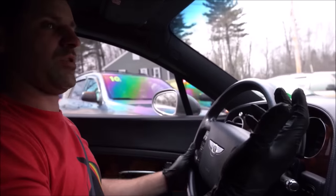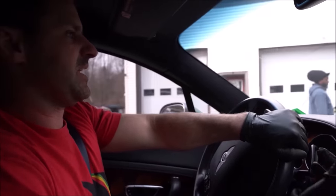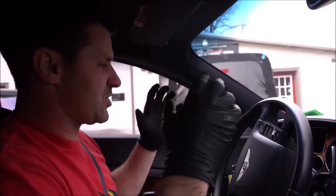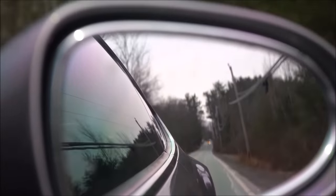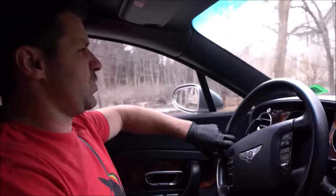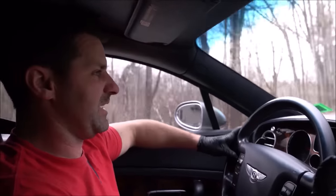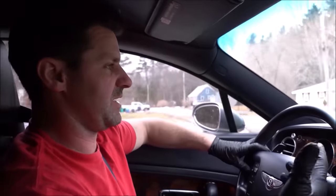I haven't even looked at Cars and Bids yet. I don't know if I need approval — like Bring a Trailer has to approve you to list a car. So we're going to get some photos first, some pictures of any imperfections and also some great hero shots, and then go list it up for sale. One of the coolest things about this car is it's a W12 cylinder, twin turbo with 550 horsepower and all-wheel drive. You'd think it would be a ripper, but it's weirdly smooth fast — it'll whip my head back but it's really smooth, not roaring like a Mustang or Corvette.